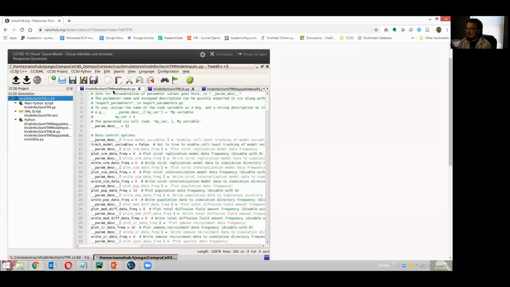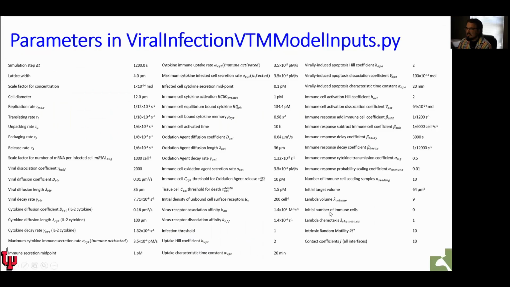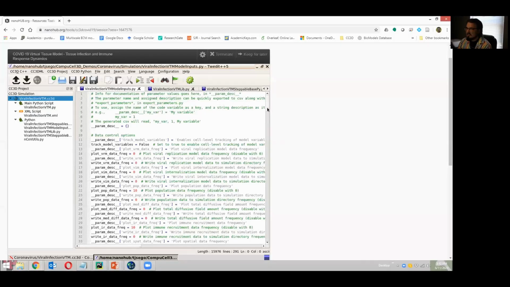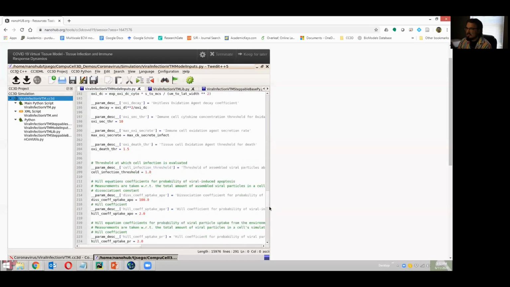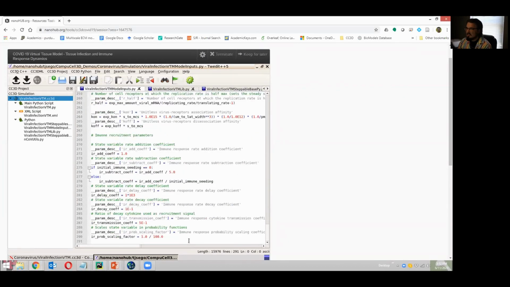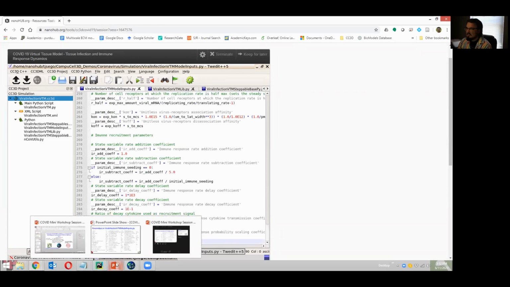So all of these parameter values are defined in viral infection VTM model inputs.py. It's about 291 lines long.